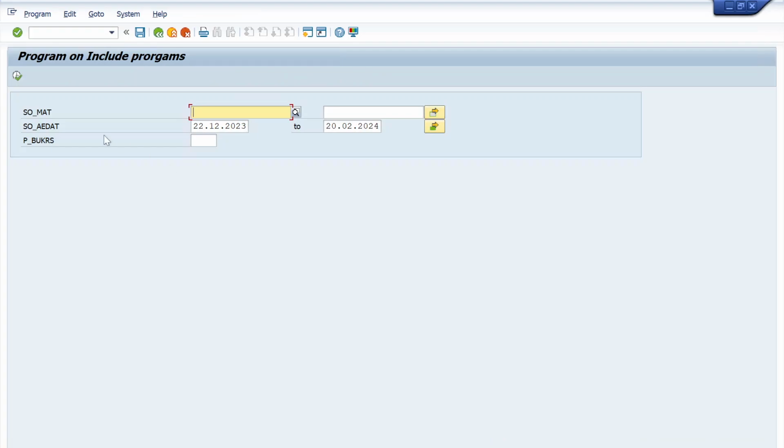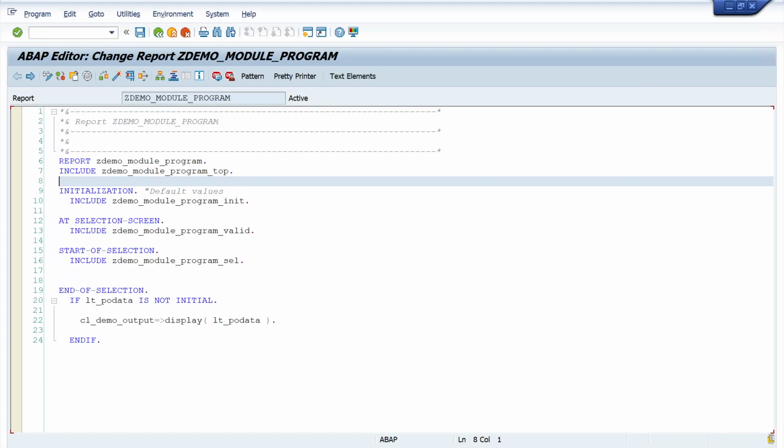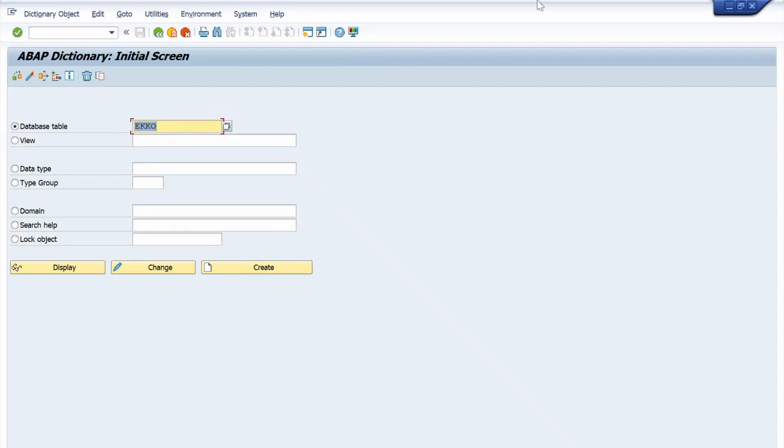Sir, in debugging, will it show all the logic? Yeah, let me find some data to execute. Maybe company code, EKKO.